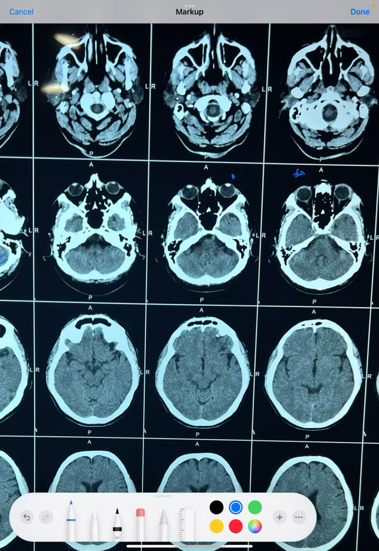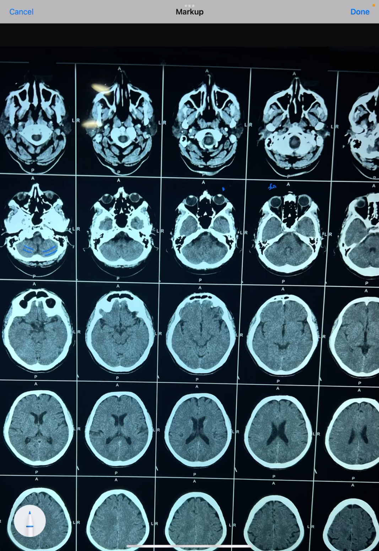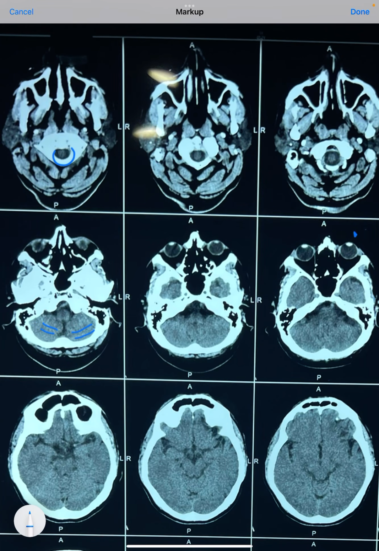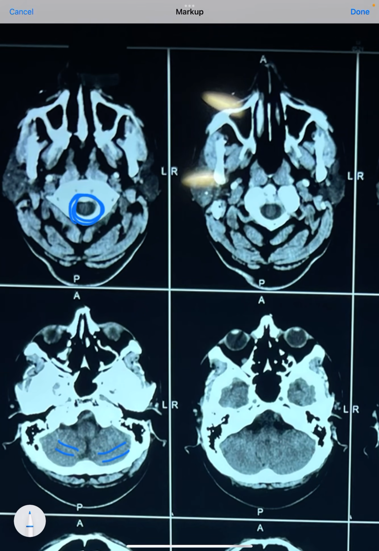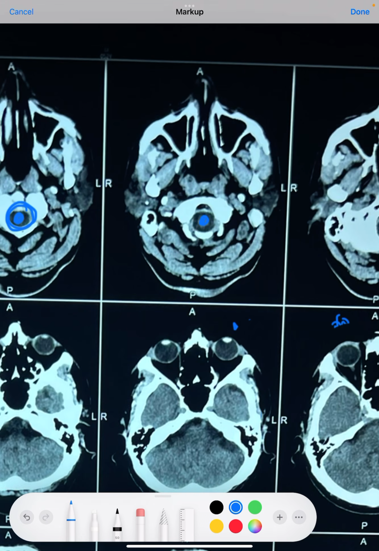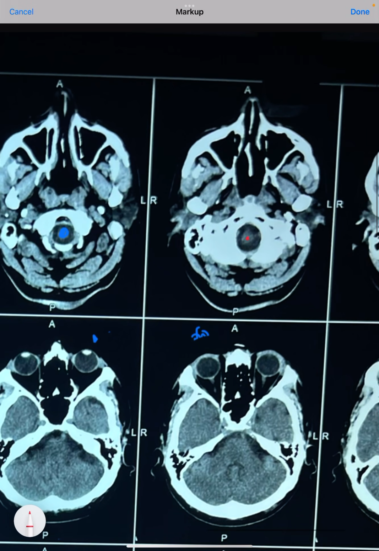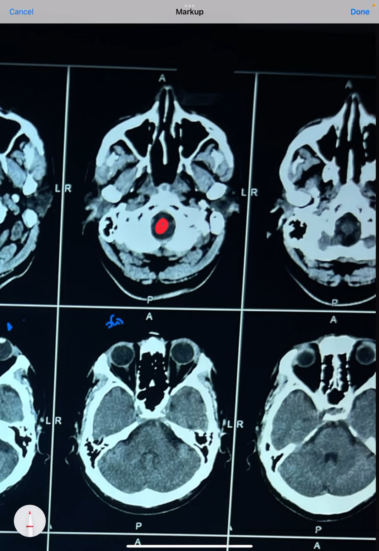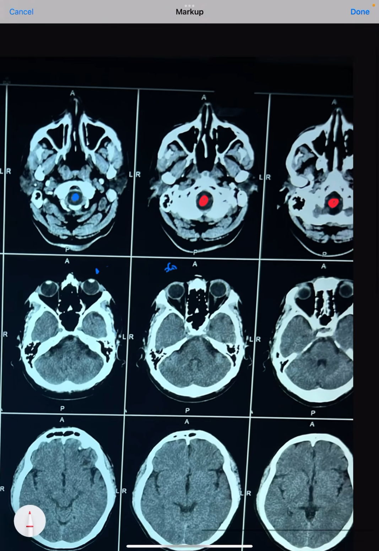Now, in brainstem also, we have midbrain, pons, and medulla. So we know that this is the foramen magnum through which the spinal cord emerges, through which the medulla oblongata continues as spinal cord. So we know this is a part of medulla. This is a part of medulla oblongata, which is the distal most portion of the brain. So we know that this is medulla oblongata. We can trace this in all the slides.